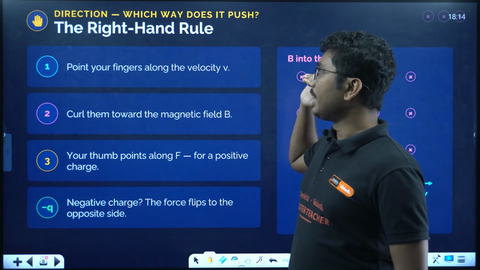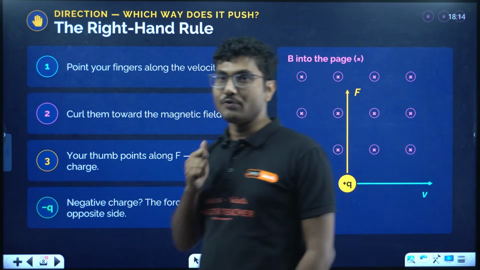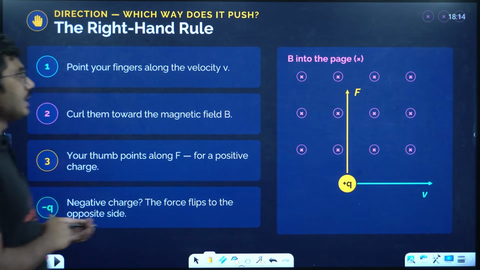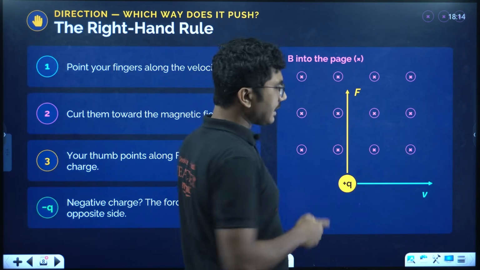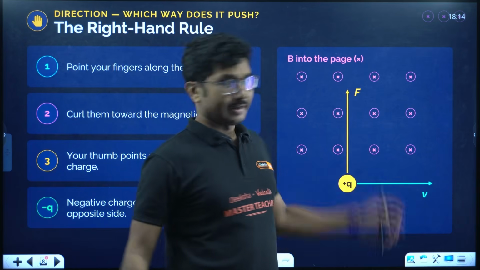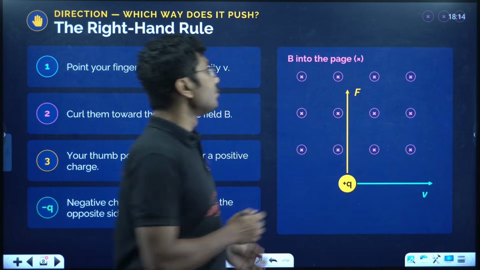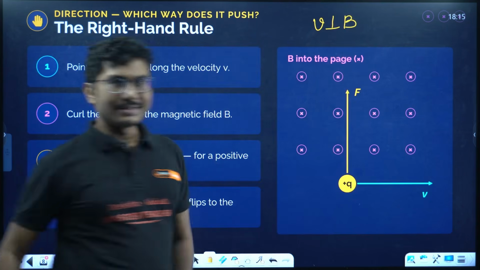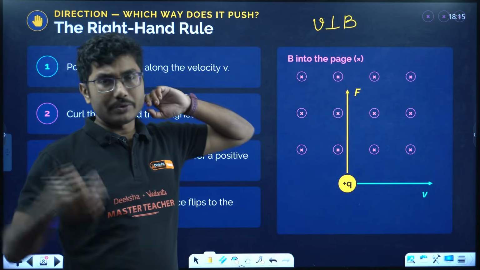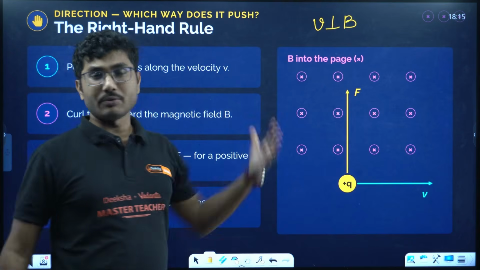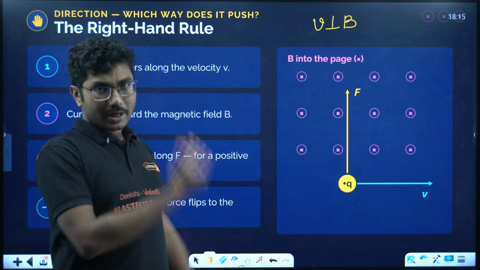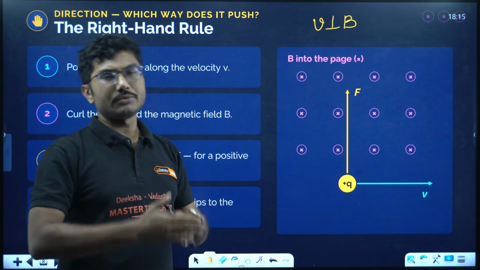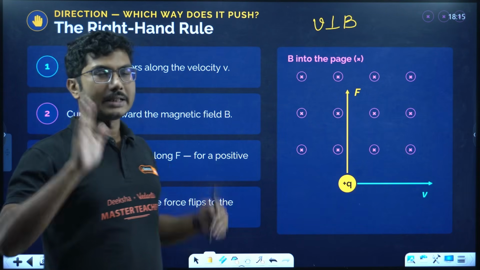Right now, the right hand rule. That's how you find the direction of the magnetic force. Point your fingers in the direction of velocity. Suppose this is the velocity, and this is the magnetic field. For most cases we choose the case where V and B are perpendicular. That is the most common case. If that is not the case, we will see in the last part of this lecture what happens to the motion. For now we are assuming V and B are perpendicular, so qVB sine theta becomes only qVB, since sine 90 is 1.